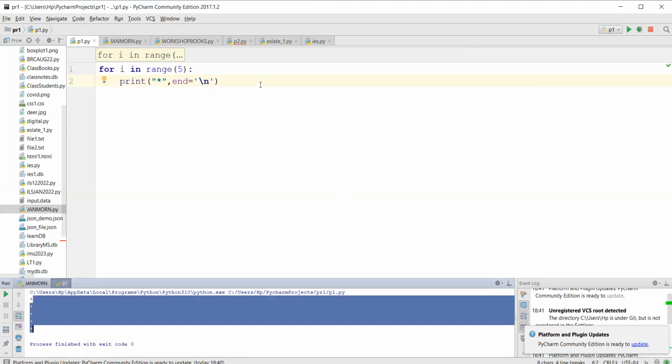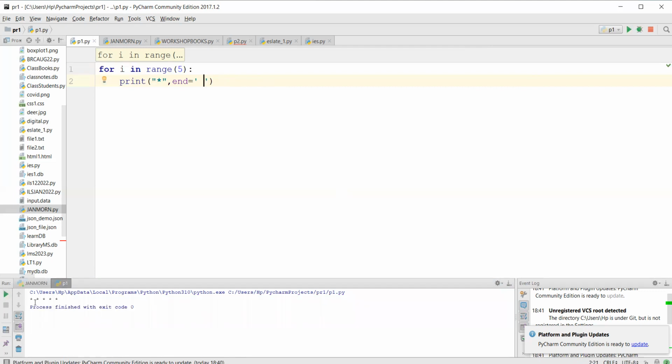Since we want stars to be in the same line, I will delete this new line and instead give a space. So what happens when we run? You see, all of these are getting printed in the same line.